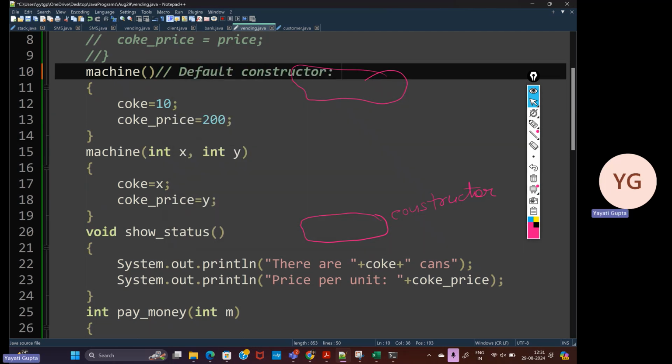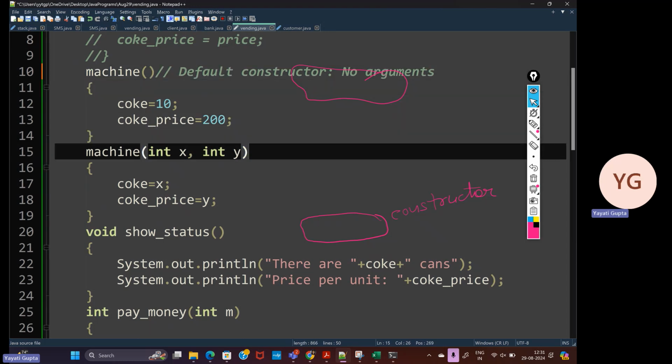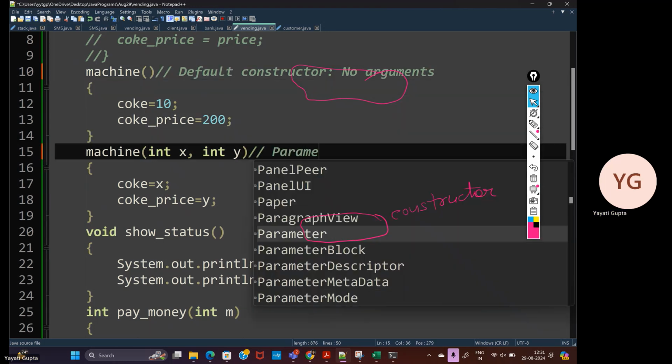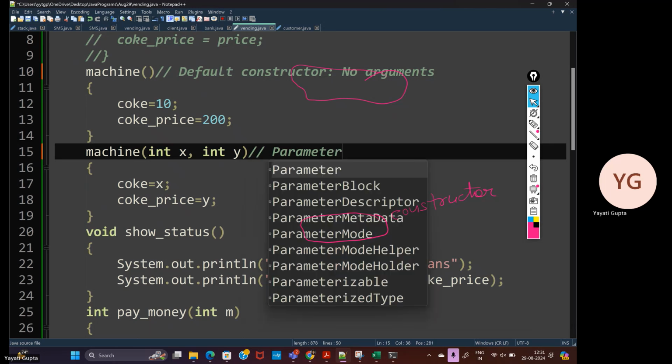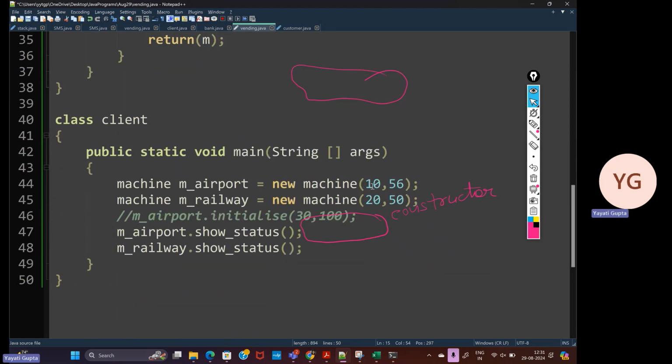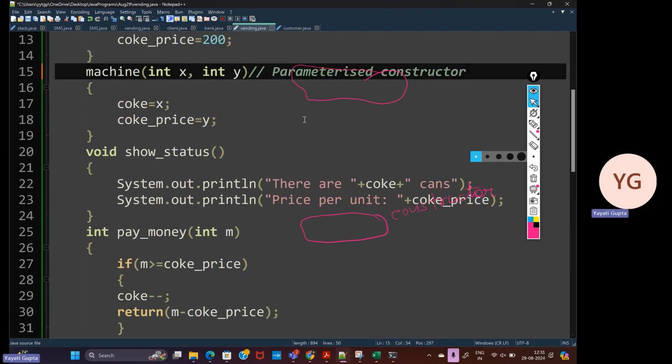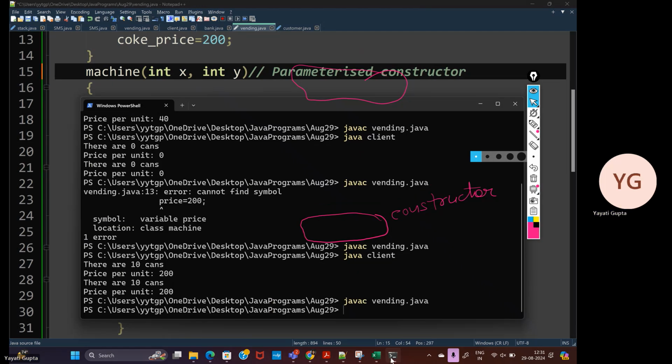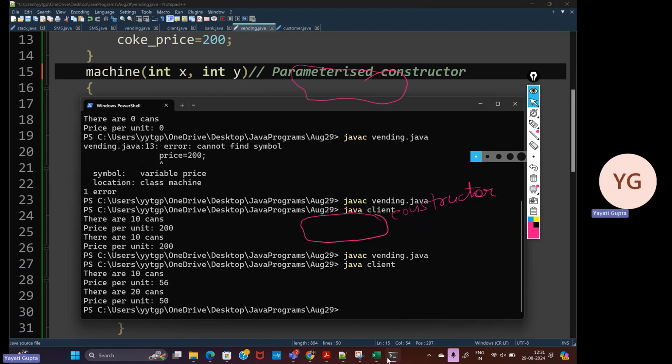This is called a default constructor which takes no arguments. So what will happen now when you call this constructor? This function will be called and it will set up both of these values. Right? Now you run this. So this will be initialized to this value.